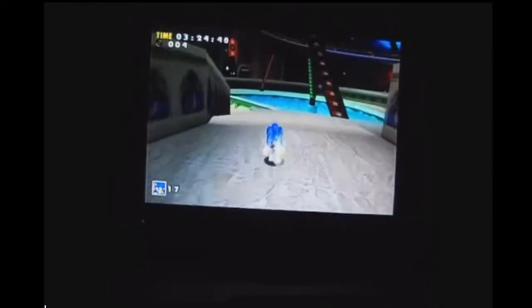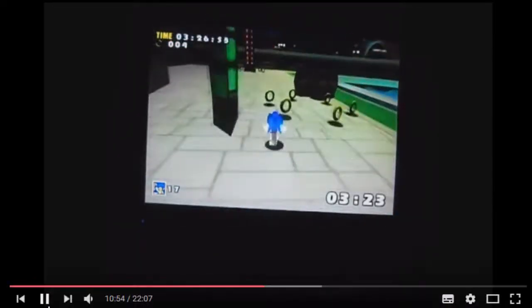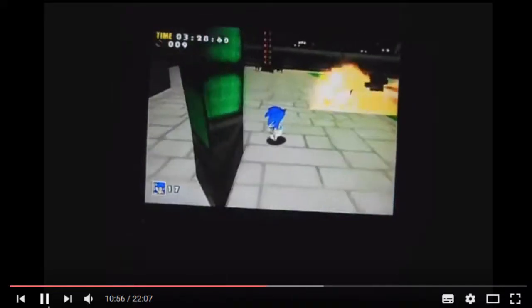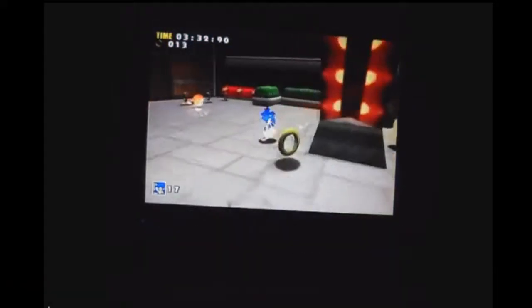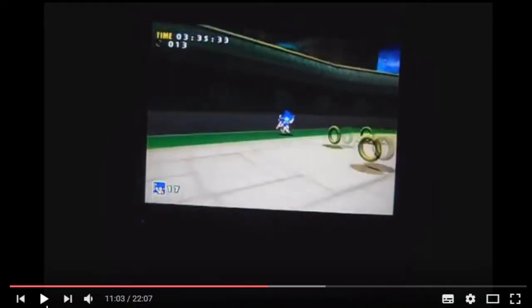And I don't know if I went through the stage too fast on my main file after I completed it in the main story, but Tails, even after Tails gets the ability to follow you in all the stages, he doesn't seem to follow you in this stage after you clear this one. I waited like 5 minutes for him to come, and he didn't come. And once again, I don't cut it out. It was really weird.